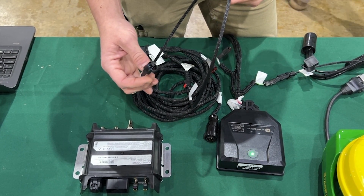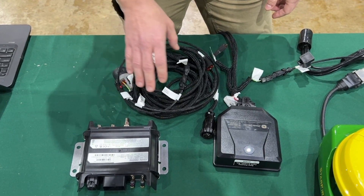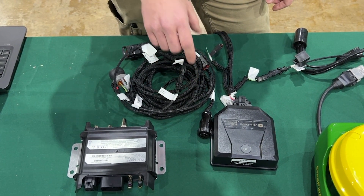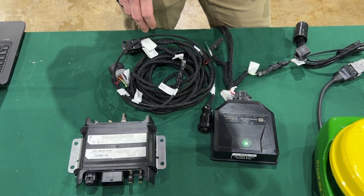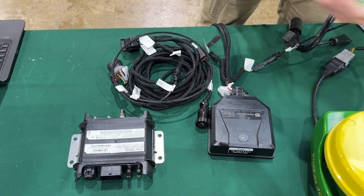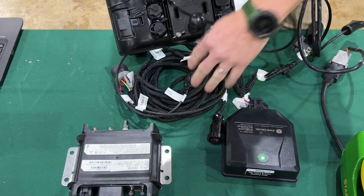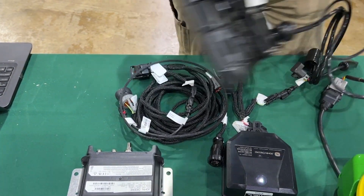If you need to connect it to a display, it includes a new two-wire ethernet cord found on the back of a Gen5, but you won't find this connector on the back of a 2630 or a Gen4. So if you want to use this with one of those displays, you're going to need an ethernet switch, which requires another power cord — it'll tie in so you only need one convenience outlet on the tractor, but you will need some additional components. However, if you're connecting to a new Gen5 screen, everything you need comes with the Modem M, including the power harness and ethernet cable.